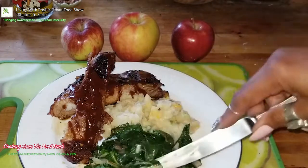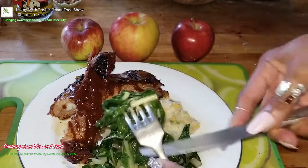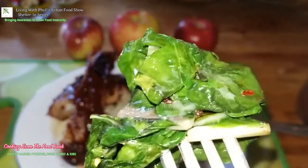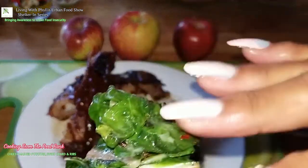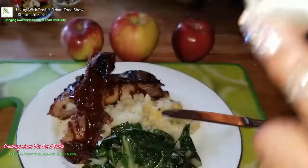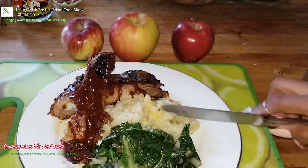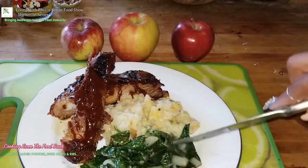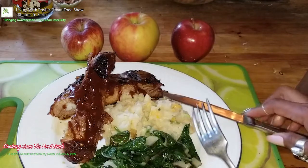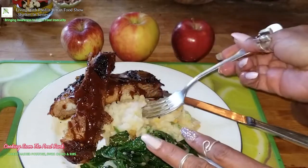Okay, I'm gonna do a little bit of this wonderful, healthy saute, just really lightly, Swiss chard. Really clean. Really nice. Got a little bit of garlic. A few pepper flakes. A little bit of a bite. Wonderful. Okay. I have to say, the star of the show absolutely are these potatoes. Let's just do another.